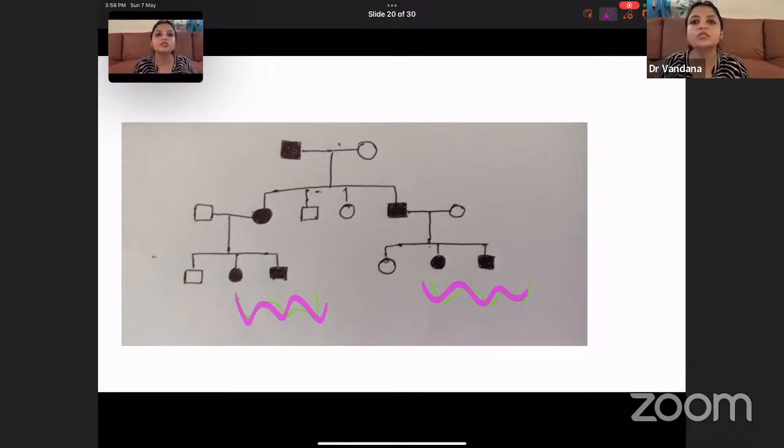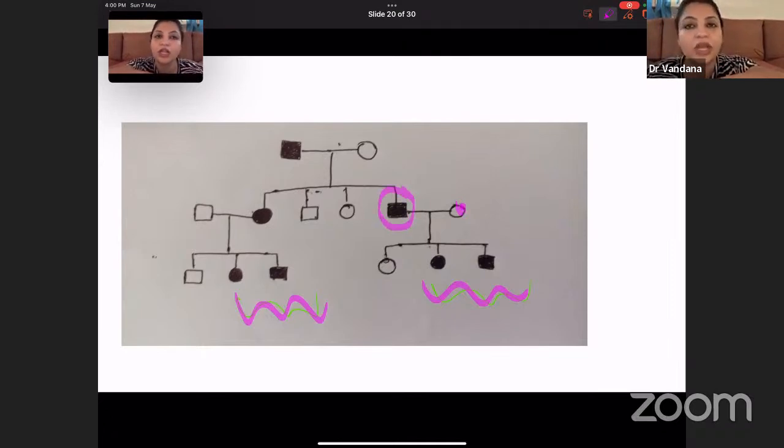What happens in pseudo-dominant inheritance is that it occurs because of recessive alleles, but more than 50% of the progeny are affected. Normally in autosomal recessive inheritance, only 25% of the progeny is going to get the disease. In pseudo-dominant, it is actually a recessive inheritance, but it is behaving in a dominant manner. This is what is called pseudo-dominant inheritance. Usually, they should have shown you this as a recessive partner.